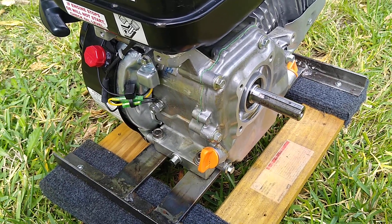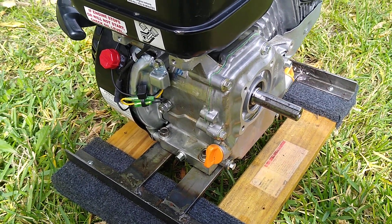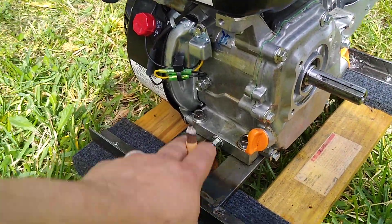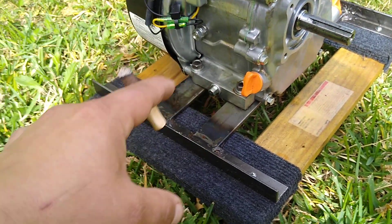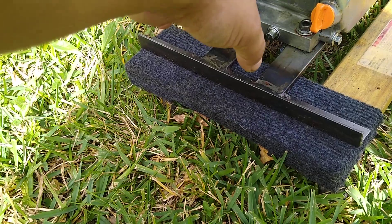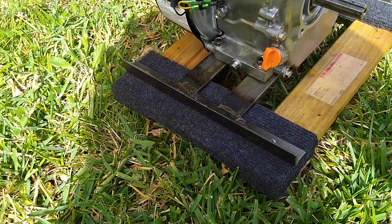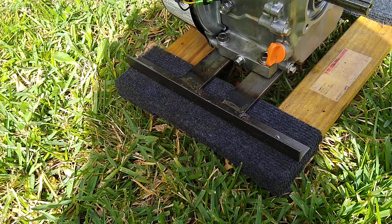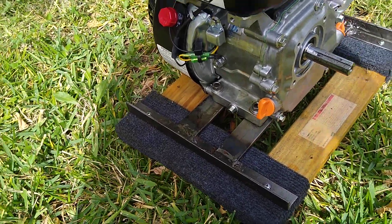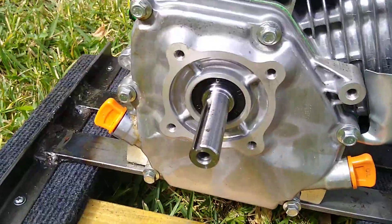That's really the only weak point about this engine, but if you want it to go fast you need to upgrade a majority of it. When you do the connecting rod upgrade, you also have to remove the oil cutoff switch — it's just a float. Even guys who don't do major upgrades will disable it, because if you take a sharp turn the oil may shift momentarily, the float drops, and the engine just shuts off. So most people just disconnect it or leave it out.